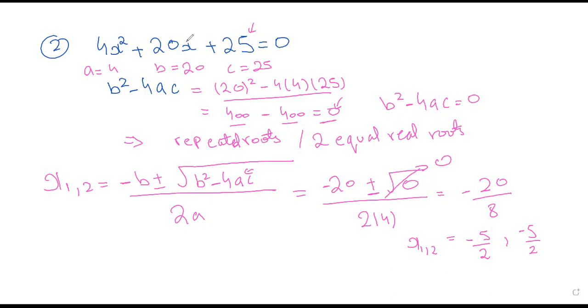All right, so let me just clear this. The last example is example number 3. x square plus x plus 1 equals 0. Okay, so I want you guys to find out the nature and find the roots if possible. Okay, I'll give you 3 minutes and you guys can try it.